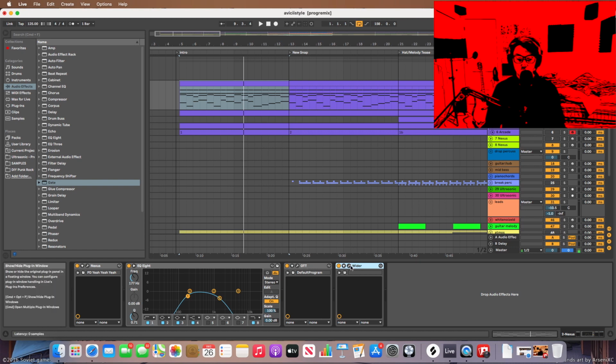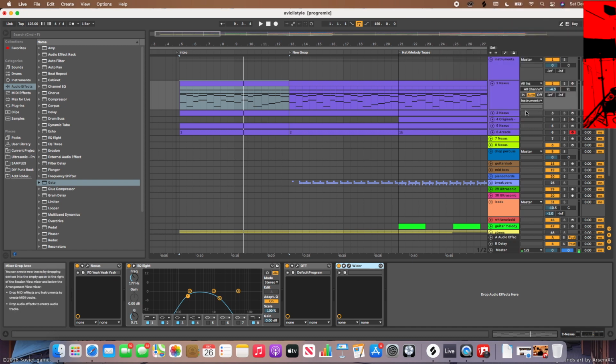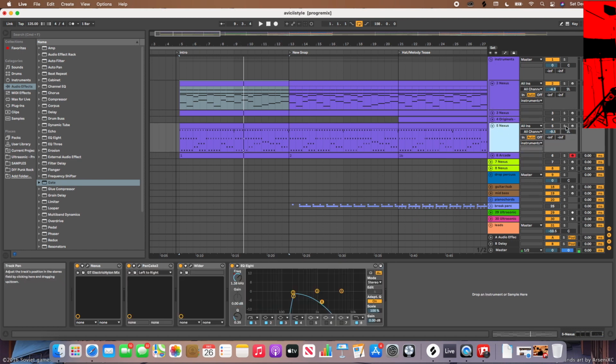And using a combination of stereo widening plugins, such as this plugin called Wider, or any other number, is a good way to get that sound quickly. Another way is through direct panning. You can see I've panned this ever so slightly to the left, along with our main ARP, panned ever so slightly to the left.